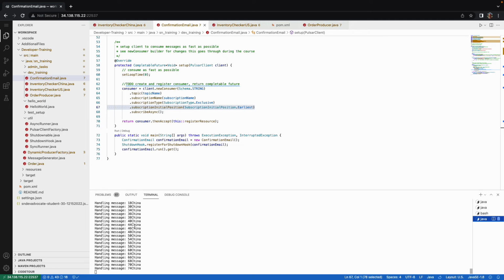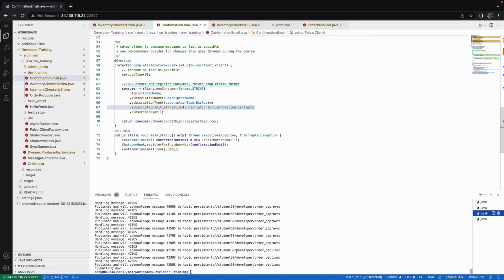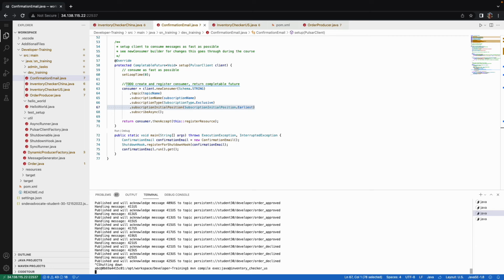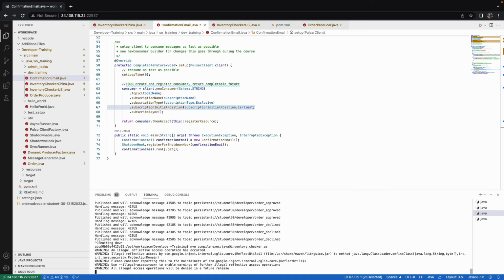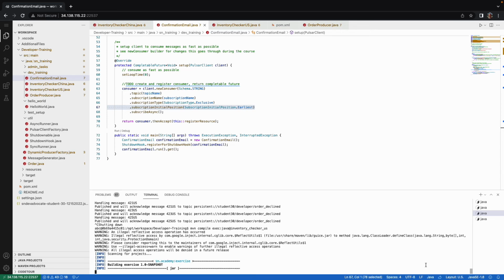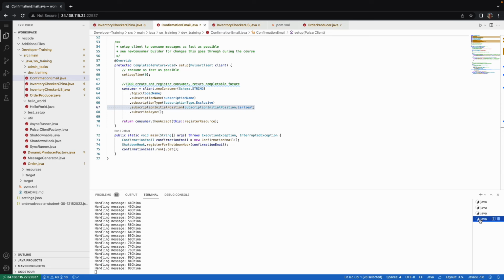What do we need to do next? Well, let's turn on the US version of this, the approval of all of the US orders. So what I expect should happen is a bunch of them are going to get approved, all the ones that have been sitting in that topic. And then relative to China, they're going to be out of order. But within the US topic, they're still in order. So let's see, as soon as a bunch of them get approved, here they come, all the ones from the US. And then now the ones from within China are still in order and the ones from the US are still in order.